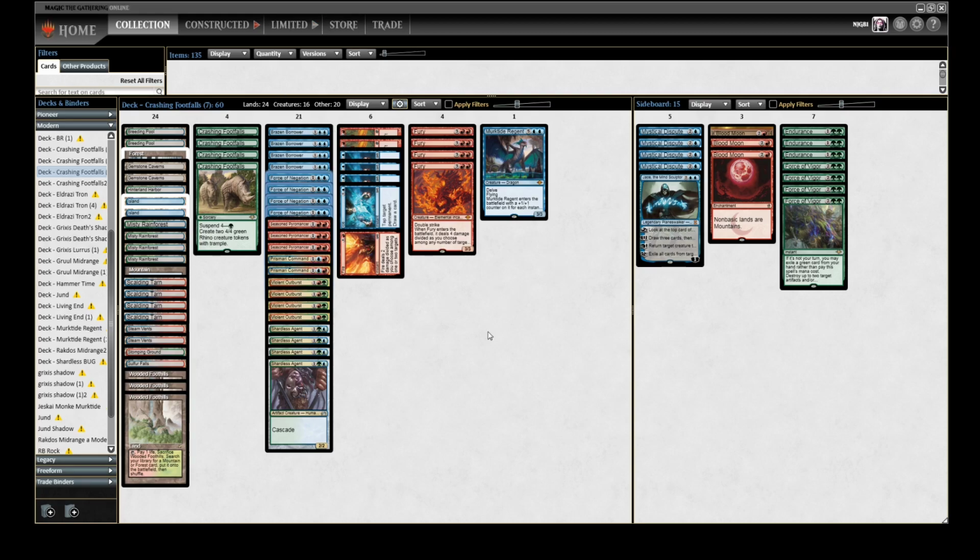bounce land, the one that makes 2 mana, and then that drew us into a Brazen Borrower, which was able to bounce the Amulet of Vigor that they'd played. So that was obviously a really good draw, and my opponent said that if I hadn't interacted with their stuff in that way, they would have just been able to kill us that turn.